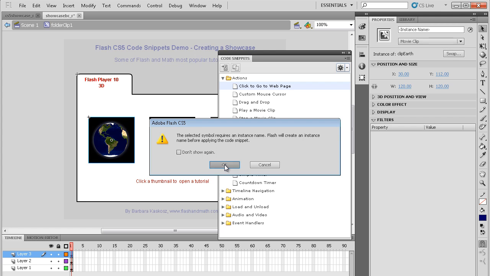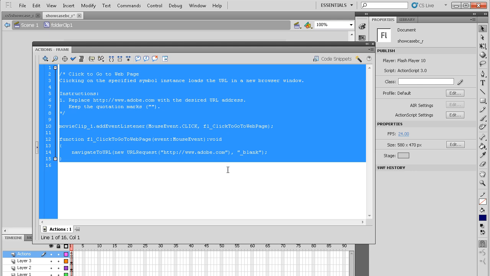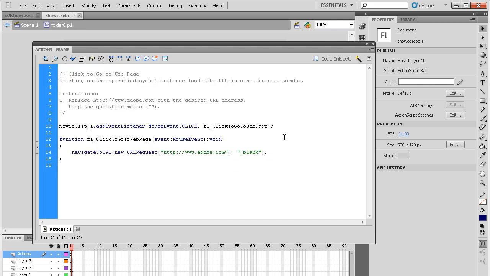I click OK, and the Actions panel opened again, and we see that movie clip 1, the image that I selected, was assigned the instance name movie clip 1, and an event listener is added, which on click will navigate to a URL, which in this case is adobe.com by default.